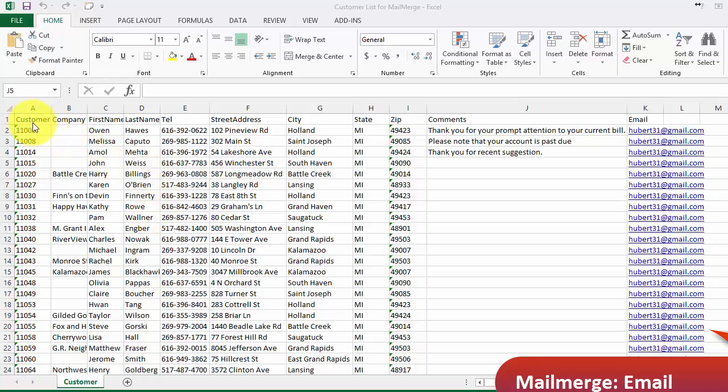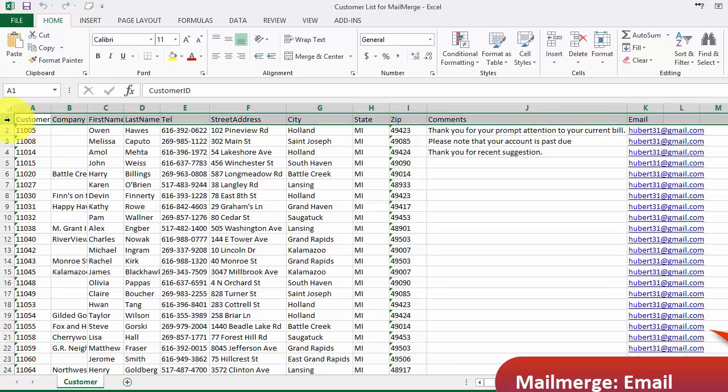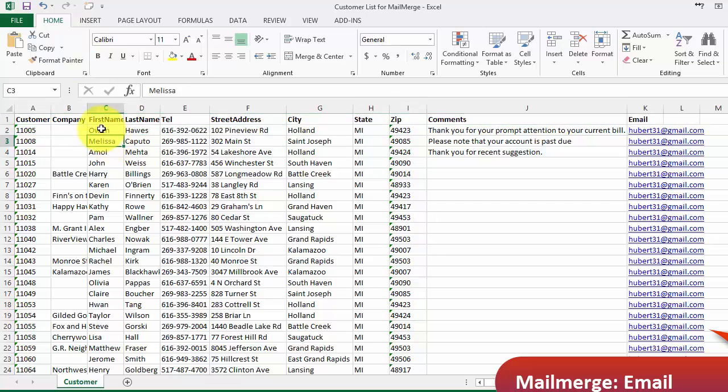So on the Excel file, you could have the data similar to this. It's important that on the first row here you'd have the actual field names for what they stand for. For example, this column stands for first name, and it has all the first names and the last name and then telephone number and so on. The labels here on the top, we'll use them from within Word when we do the email merge.